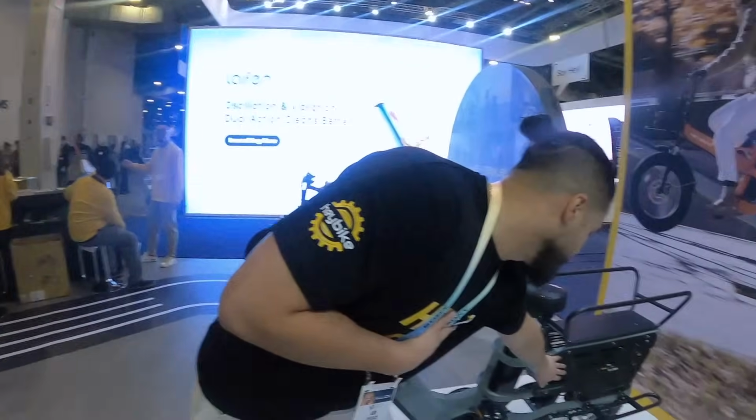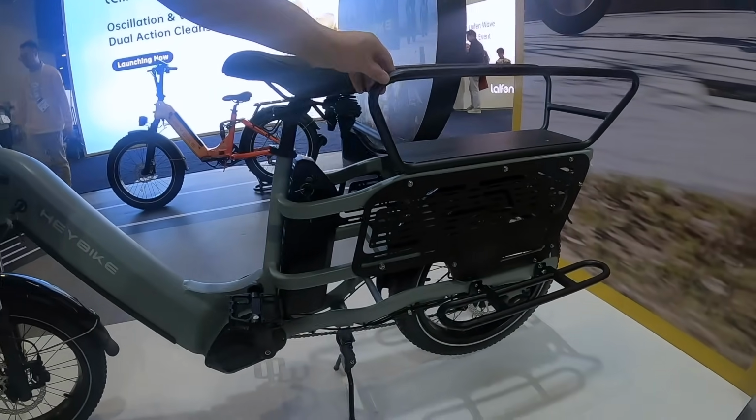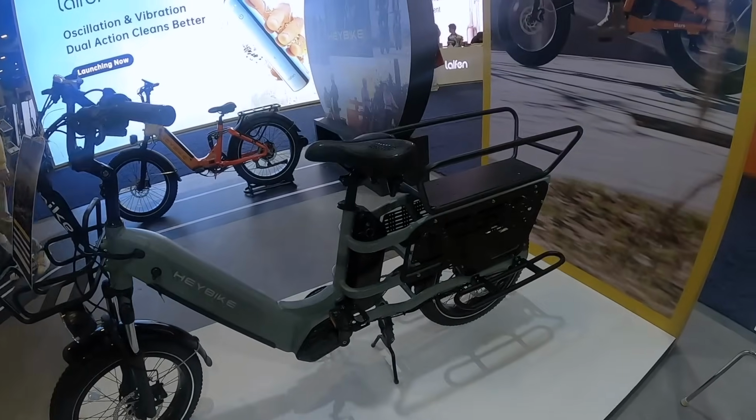Is it including the accessories that are on? Is that a default thing or are those extra? That's a good question. I'm not really sure, but I'm pretty sure it's going to come with the side rack, so with this rack right here. Kind of the pannier cover things. Yeah, I'm pretty sure it should include this as well, since it's a cargo bike. The pegs, I'm not completely sure.